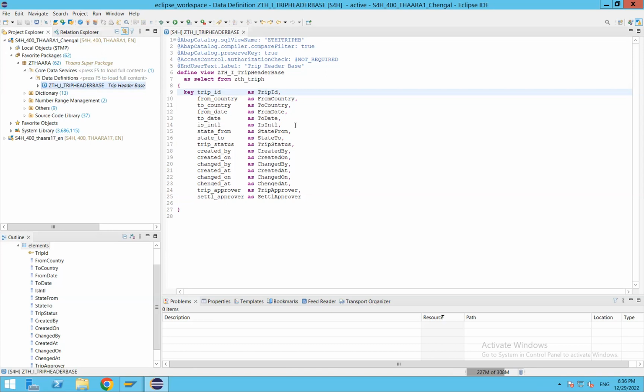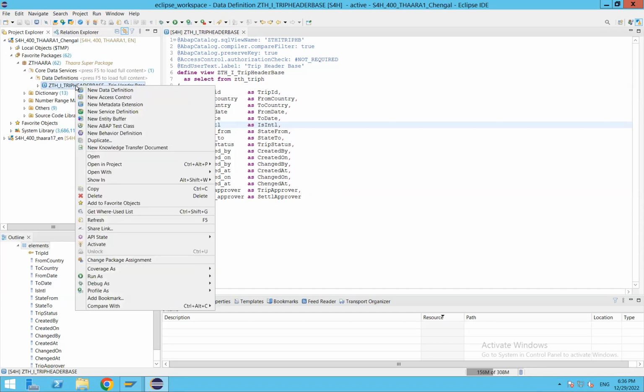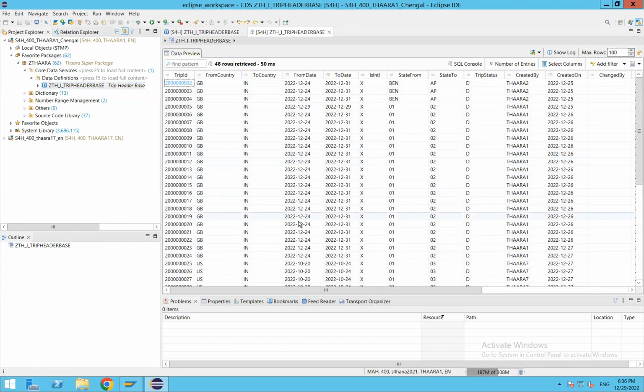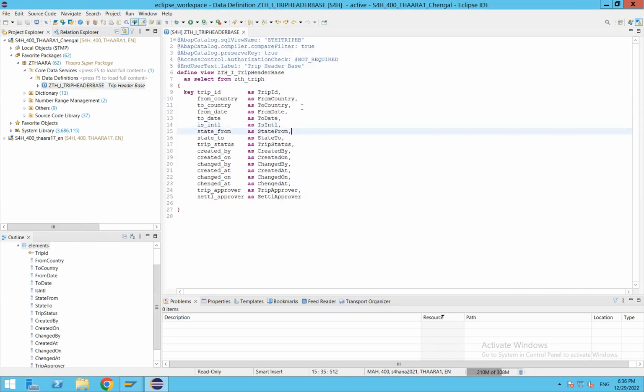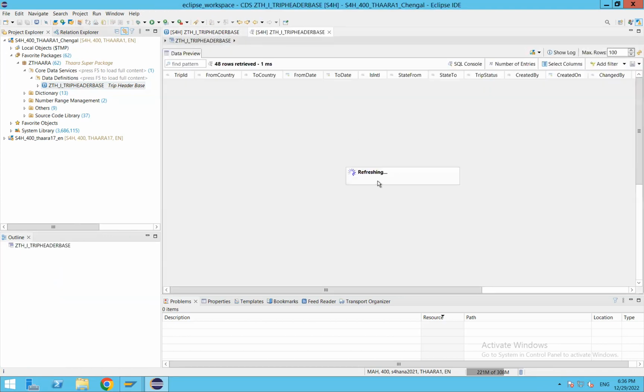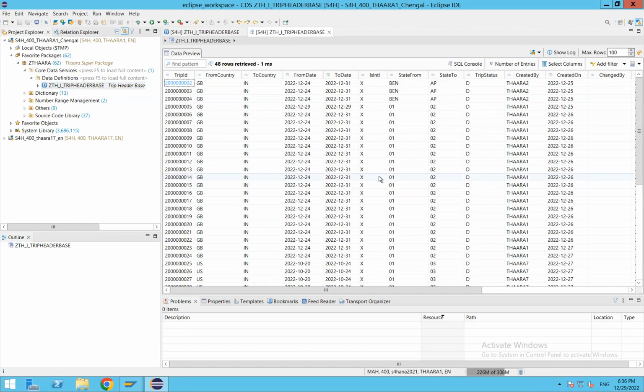There are ways of viewing the content of a CDS view. You can right click on your CDS view from your project explorer and open with data preview. That is one option to see the content. Another way is to press F8, our very familiar key to execute any program.